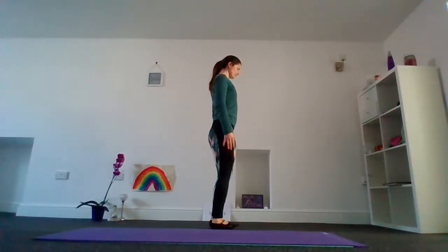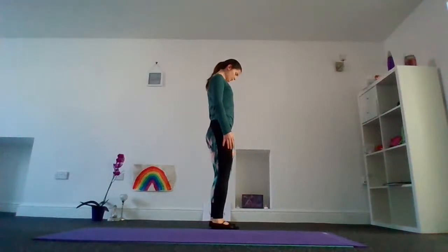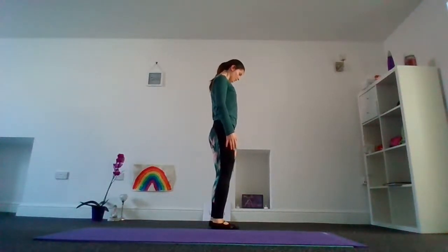So when you're ready, hands are going to be by your side. Chest open and lifted. Take a deep breath and let the chin to the chest as you exhale. So stretching through the back of the neck. Inhale to come back. So please don't rush. It's nice and slow. So we're just going to do this a couple more times. Just get a nice little movement through the back of the neck.